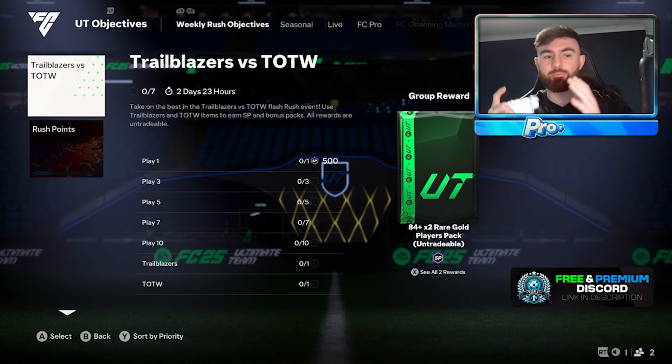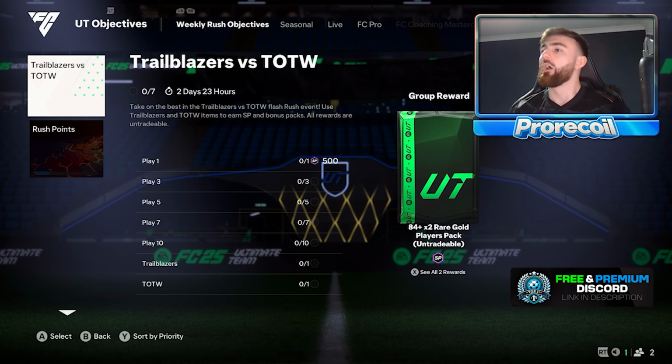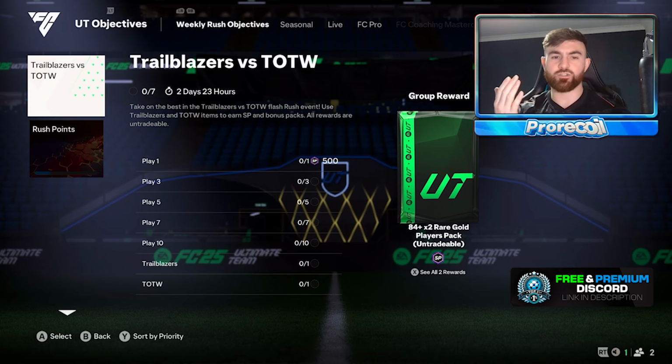Nevertheless, let's go through the absolute easy basics for starters. We've got Trailblazers versus team of the week, so take on the best in the Trailblazers versus team of the week flash rush event. So of course, this just means we've got to use team of the weeks or Trailblazers if you have neither.